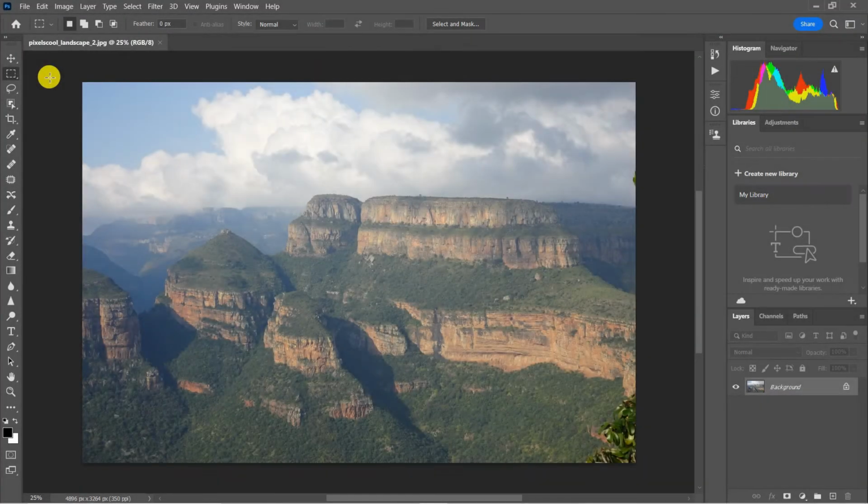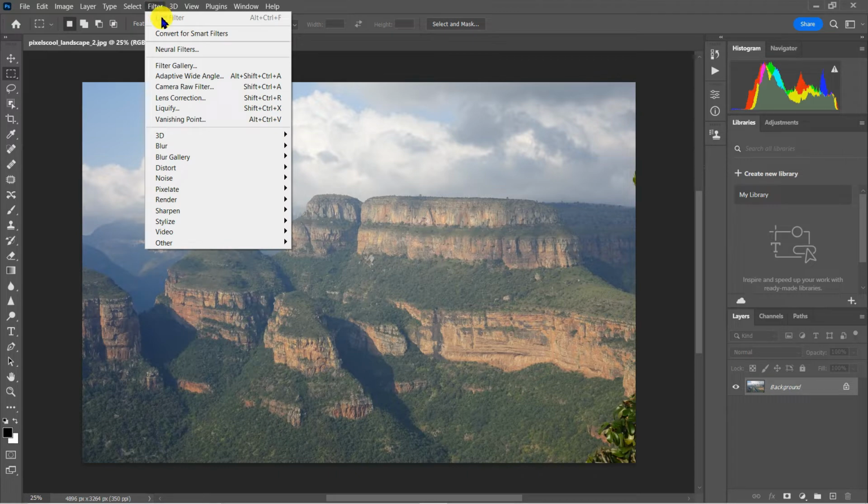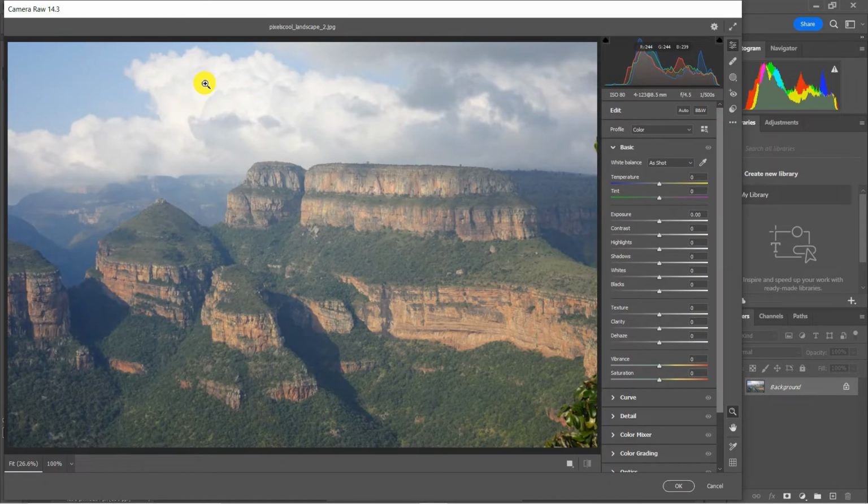Next, I'm off on Safari. This landscape shot does look pretty epic, but it's very hazy. Most modern imaging software offers a way to dehaze an image. Go to Filter, Camera Raw Filter. This opens up Adobe Camera Raw, which gives us lots of traditional photographic controls and works on normal JPEGs like this, as well as raw image files.